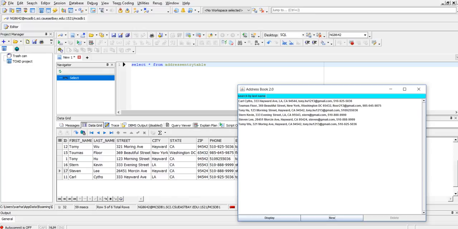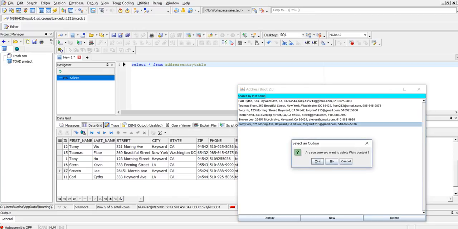And let's try the next function, delete. As you can see, if I don't select something on the JList, the delete is not usable. So if I select something, like Tommy Wu, and select delete, there will be a double check.